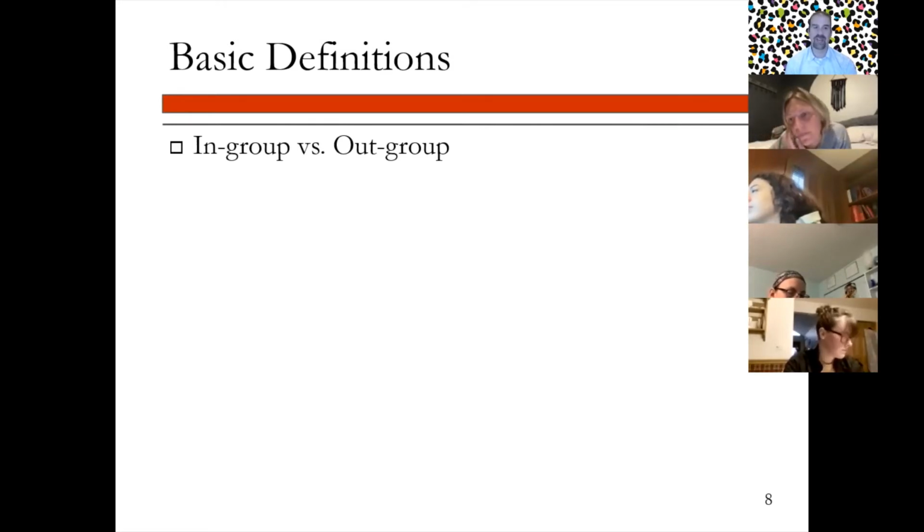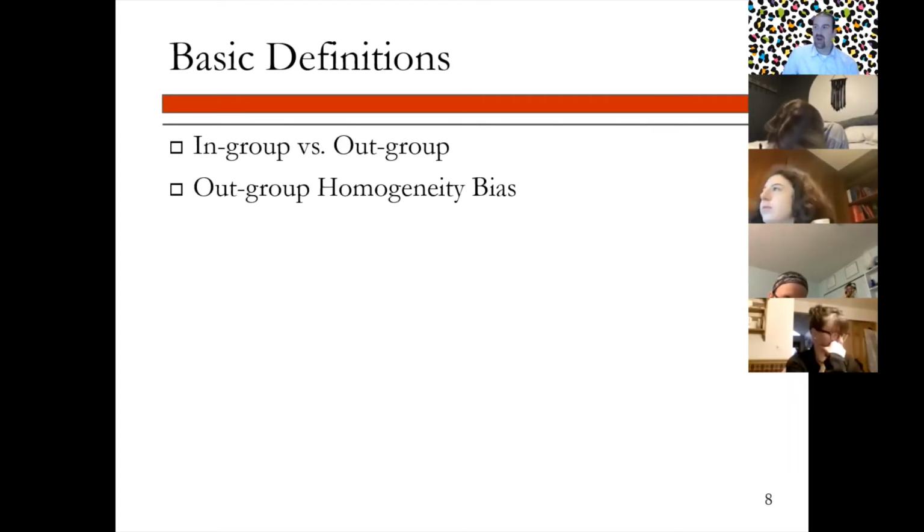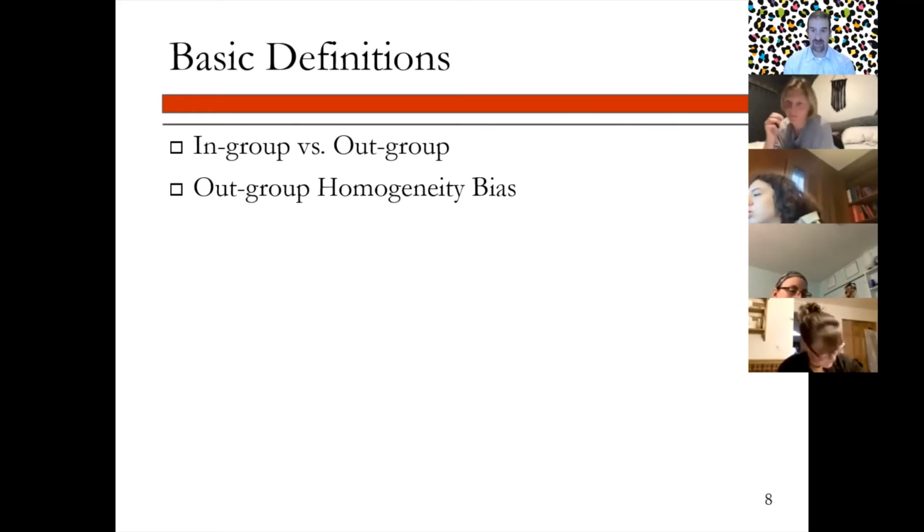So one of the key pieces is that one of the things we think about primarily with groups is either an in-group or an out-group. An in-group, you're with me, you're part of my group. Or an out-group, meaning that you are seen as separate. Now, with this, one of the key things that happens is we start to have what we call an out-group homogeneity bias. So an out-group homogeneity bias is this bias that we see in-group members as being distinct and having their own unique characteristics, whereas we see those out-group members as all similar to each other. It's not necessarily that they're all negatively seen, but they're all seen as having the same characteristics.